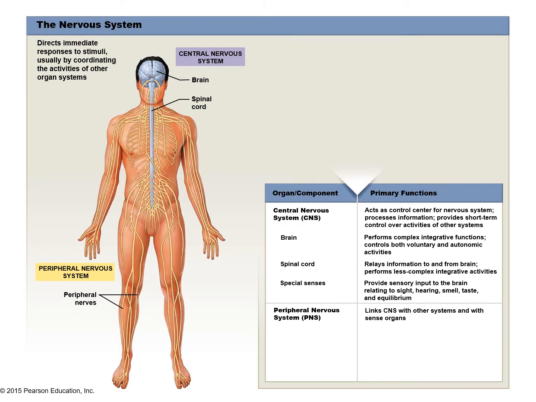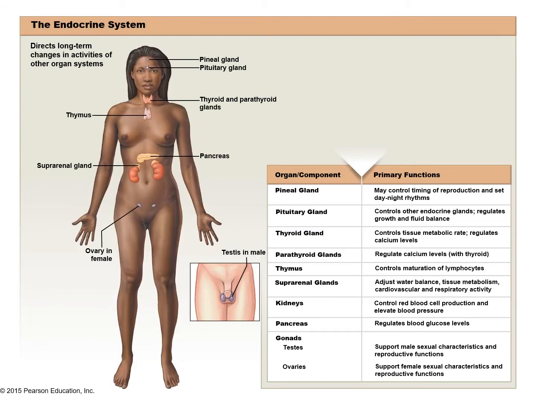We are going to talk about our nervous system, which consists, of course, of our brain and our spinal cord and the nerves, and we're going to talk about the different parts of our brain. We are also going to talk about the endocrine system, which is all about the hormones that we produce. So we're going to talk a bit about those different hormones that we produce in our body.